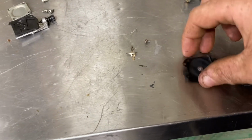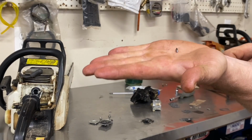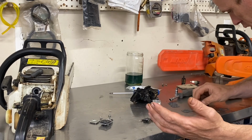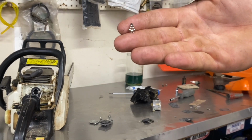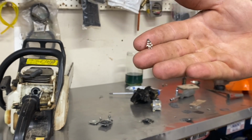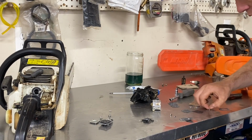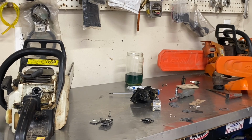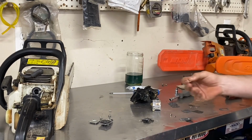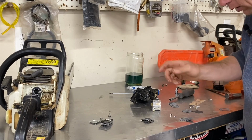Am I doing the old ones? This is a needle valve we're going to be using. A new metering lever arm. I suggest if you put this on and you don't have the gauge and it looks different than the first time, reuse the old one, as the height's already set. With an extra needle valve for a bigger saw. It's funny, I got millions of these kits, but it's always the same parts you need, so you may as well throw them in a box like I do and forget about it or huck them out.